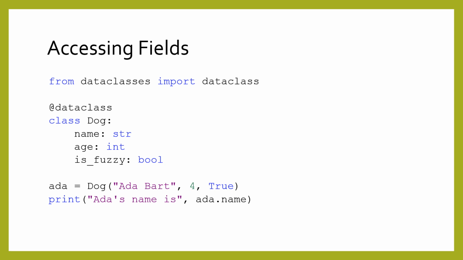In other words, you cannot try to access the fields of the capital Dog data class, only the ada instance. If you try changing the code, you will see that you get an error when you try to access Dog.name instead of ada.name. It's very important to understand that Dog is an abstract idea, while the ada instance is a real concrete bit of data.